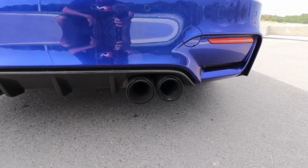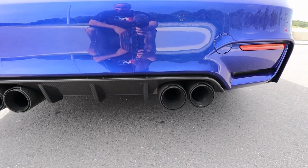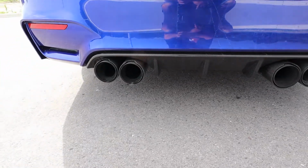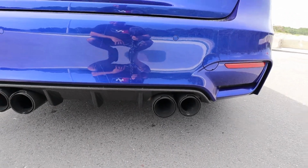You can see how dirty it is, and I power wash that every time, but it doesn't really help. It's just carboned on there, permanently on all the tips. Those are carbon fiber tips that I chose when I built this car. You could get it with just the titanium tips, how the GTS comes, and the CS comes with that exhaust standard. It was an upgrade for my build.